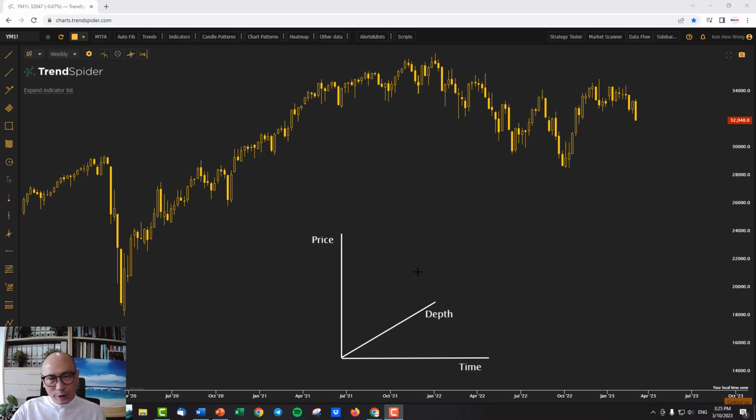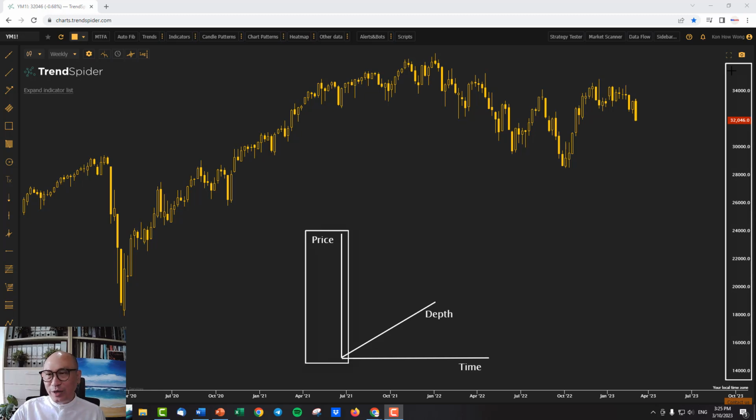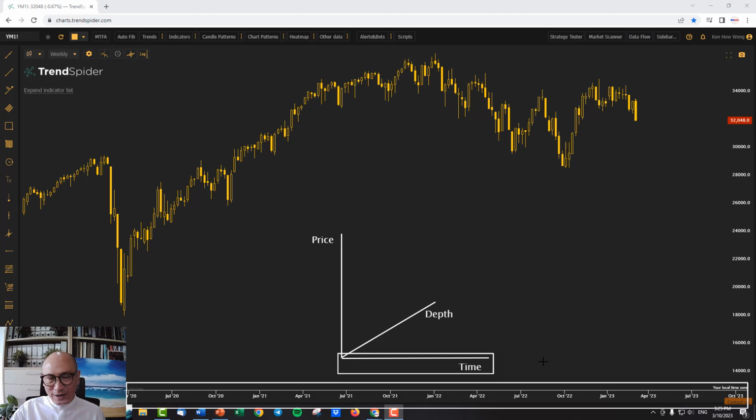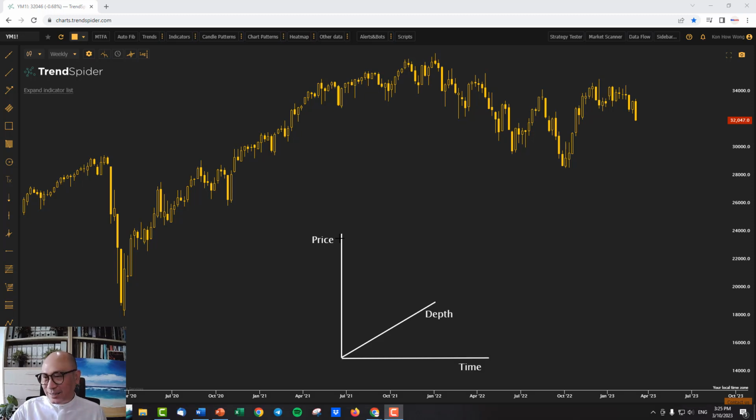For example, a trader usually would like to look at a chart like this. Now, a chart consists of two axes, the X and the Y, and we see that there is a price axis here and the time axis. When we analyze a chart, you can call it technical analysis. This is a form of what I call the second analysis mode. But if you're just going to study price and time alone, it is not good enough.